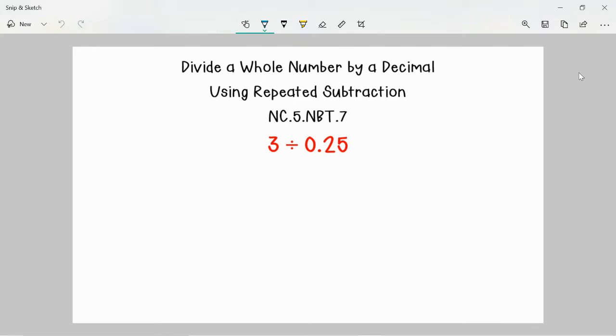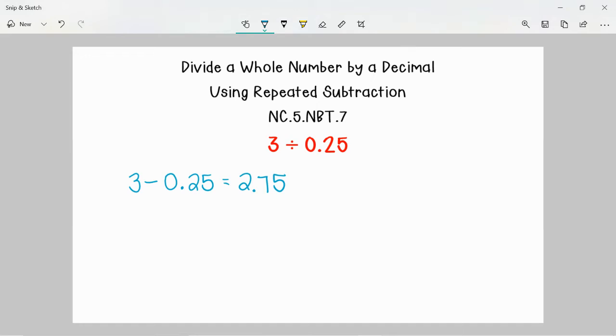So to divide using repeated subtraction, we will be able to just use our number sense, or place value. So we could first think we would just be able to subtract one group of 25 hundredths. So 3 minus 25 hundredths. In this case, students could think about their knowledge of quarters and use that to help them. We know that if we were to take 1 quarter away from $3, we would be left with $2.75, or 2 wholes and 3 quarters.